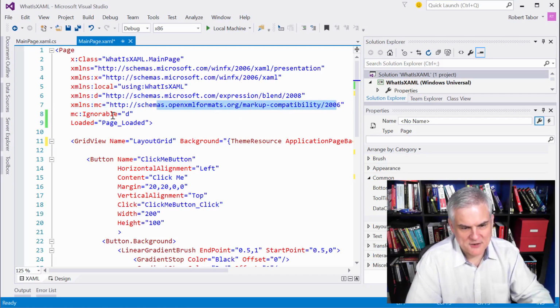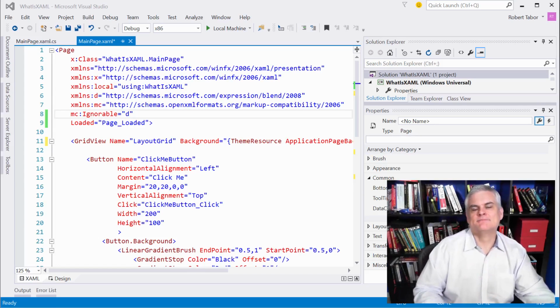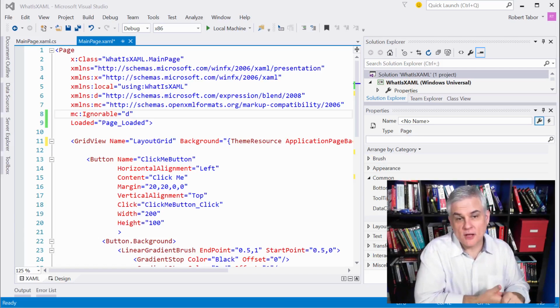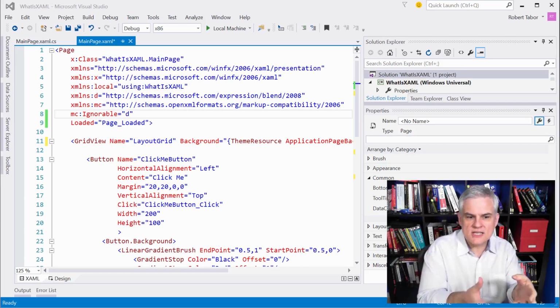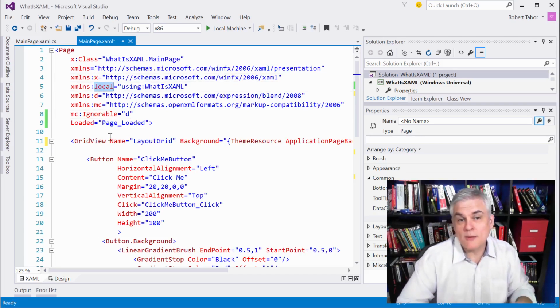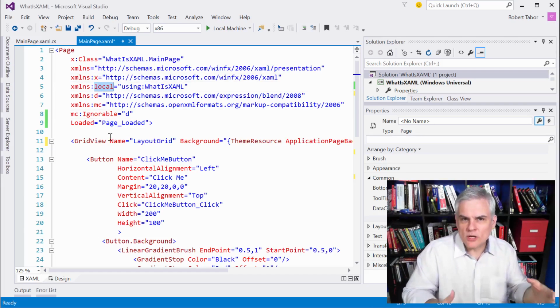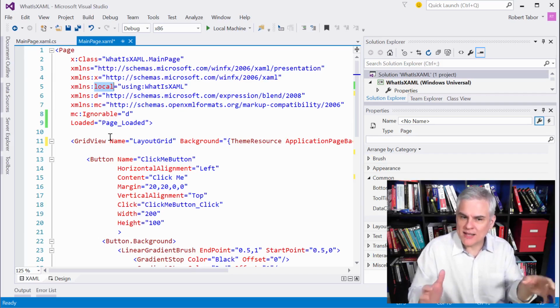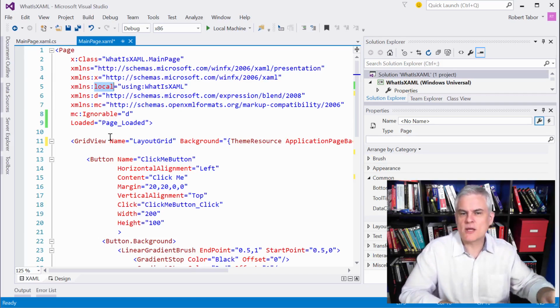Furthermore, the only reason why this ignorable attribute exists is because of this namespace, this openxmlformats.org markup compatibility. Okay, so now that you kind of understand what these do, you can completely forget this. They have no actionable result until we get a little bit deeper into our software development. Like we'll have to use these namespace prefixes, especially the local one. And we may have to create one when we get into working with data, when we get to working with custom classes that we've created that represent data, but that's a little bit of ways off.